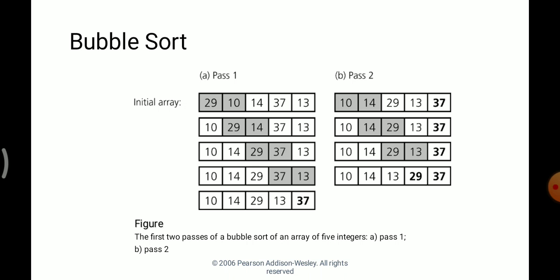The 37 is the largest element in this array, and it is in its appropriate position.